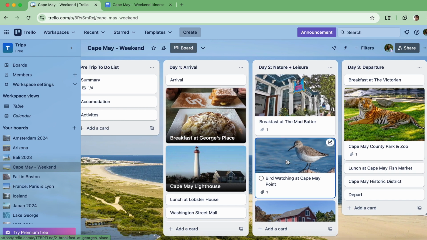So thank you everyone if you've been listening thus far, but I hope this is going to add value to your trip and travel planning journey and in building visually appealing, practical itineraries. Trello has been a fantastic tool for me. I hope it does the same for you.